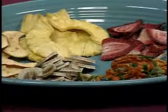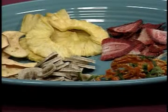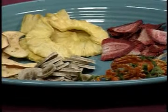Okay. So there are lots of ways of doing it, not in the sun. No, not in the sun, and not in the oven. Still, with electric ovens, the ovens don't go down to 140 degrees. Right. So you take the risk of burning things up. Drying them too quickly and losing, exactly, because you want to keep the nutrients. Right. So you want to dehydrate them at the right temperature. Well, you want the moisture to come out in an even manner as well.